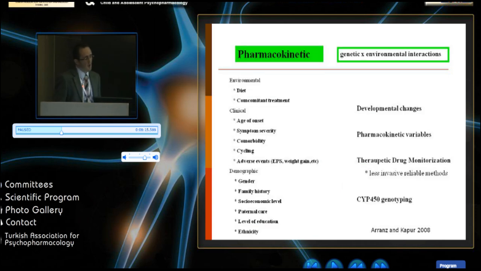might go up. What do we do in pharmacokinetics? When the patient comes to us, we look at different criteria, but recently it's not enough to look at those criteria anymore, because the majority of the patients do not respond. So developmental changes and pharmacokinetic changes and therapeutic drug monitoring, tackled by our group yesterday, become important in the process. And in pediatric and adolescent psychiatry, the cytochrome P450 genotyping becomes important.